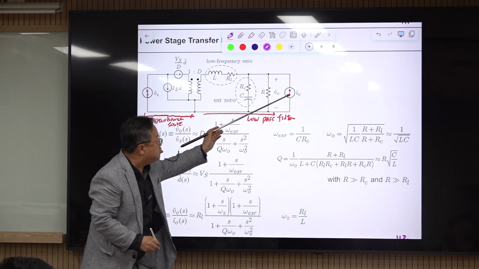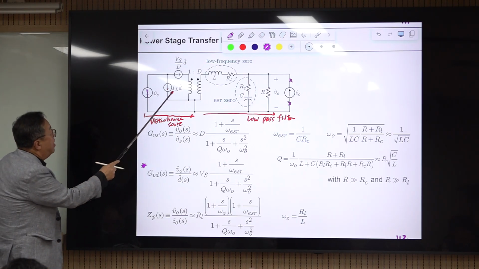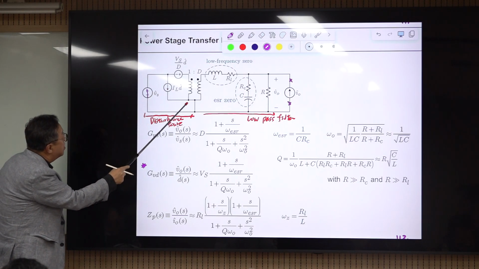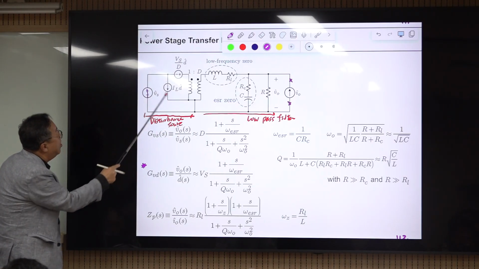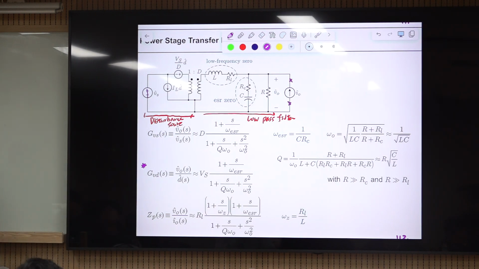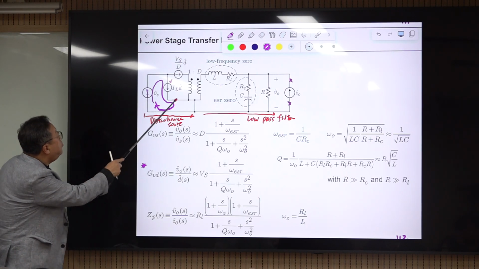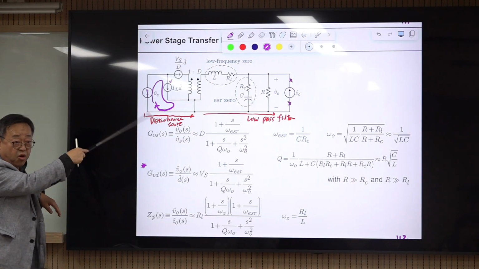And this should be killed, so this is open. The current source is opened to remove this functionality. Then this is shorted. The ILD coming here will circulate. There is no reason for it to go in this direction. This is shorted, so this IL part is just circulating. This means this part has nothing to do with the transfer function, because it is only circulating in the primary side of the ideal transformer.